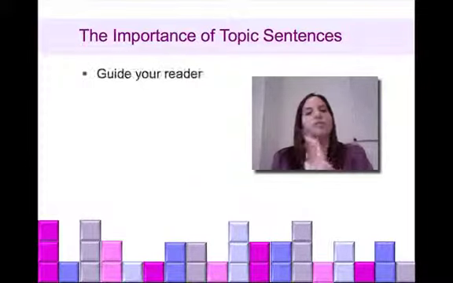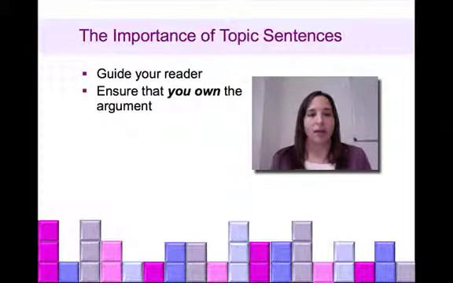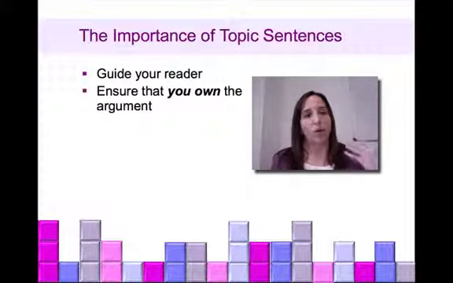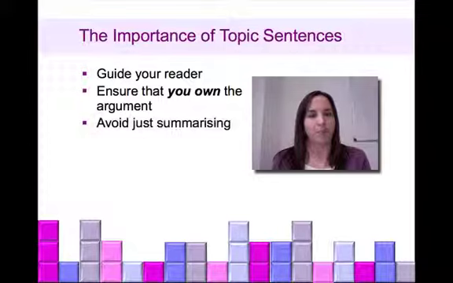So why are topic sentences so important? For one thing, they're essential for guiding your reader. The fact that there is this statement in every paragraph that clarifies what that paragraph is about makes it infinitely easier for the reader to follow what you're saying. It also means that you will own the argument of your essay. So when you are writing topic sentences, they should come from you and your ideas. And that means that you control and you drive the information of the essay.